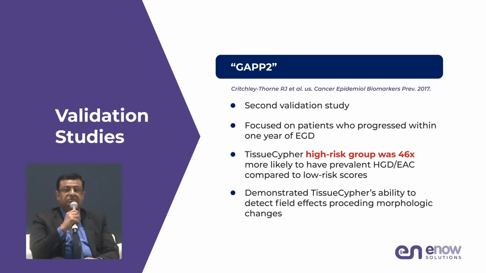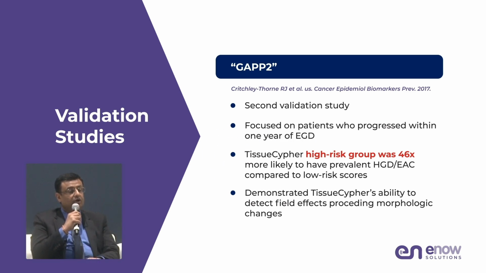However, there are patients, despite doing the most careful exam on the most particular day, where we've done everything we can with Seattle protocol biopsies and adjunct brush biopsy tools, there are still patients where we're going to miss prevalent disease. And this is what GAP2 looked at: patients who had expert GI pathology biopsy-confirmed non-dysplastic, indefinite, and low-grade dysplasia, and if they had prevalent disease, from day 0 up to year 1.